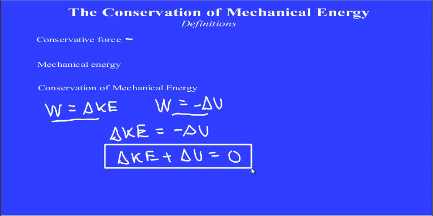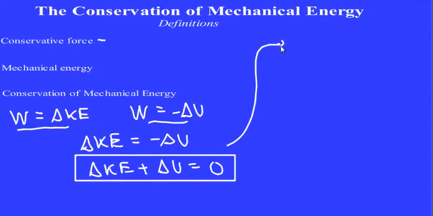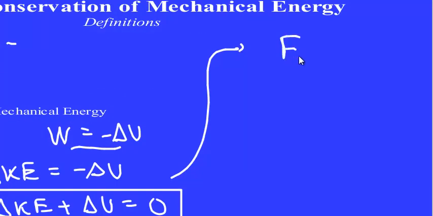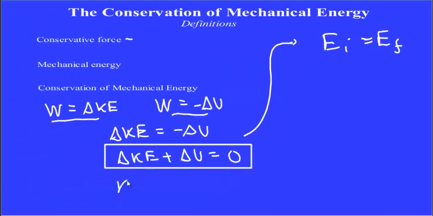Now, I can write that in a couple of different ways. Probably the most preferred way for me to write it is simply to write it like this. And this is true whether you're speaking of mechanical or non-mechanical energy. It's just a mathematical way of writing the conservation of energy. But remember that the delta KE here is KE final minus KE initial, and then the change in potential energy is PE final minus PE initial.